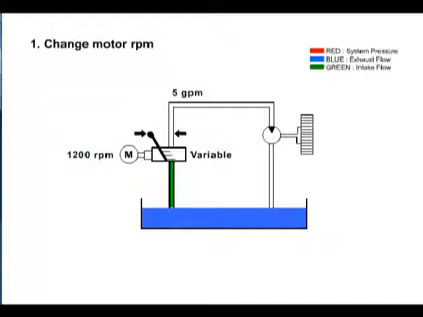The second way is to vary the displacement of the pump. For example, the displacement of an axial piston pump is determined by the distance the pistons are pulled in and pushed out of the cylinder barrel. Since the swash plate angle controls this distance in an axial piston pump, we need only to change the angle of the swash plate to alter the piston stroke and pump volume.